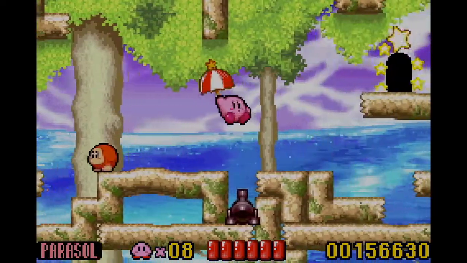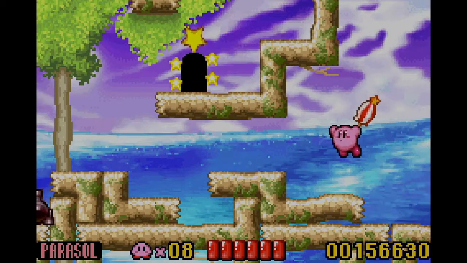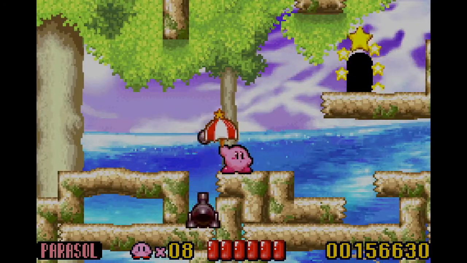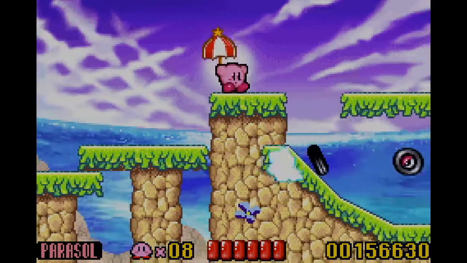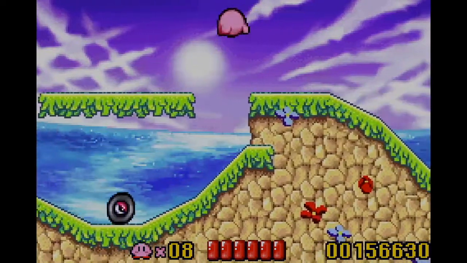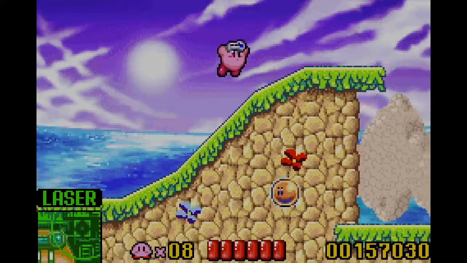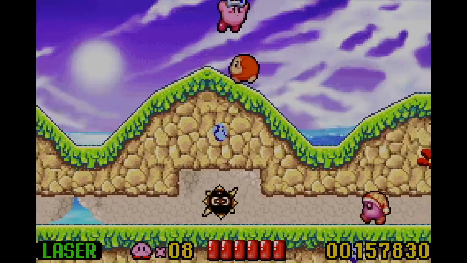Here we have another power-up. This is Parasol, which lets us float down gently and can also be used to block certain projectiles. It's not super helpful as an attacking ability, but as a defensive move, it's not bad. We have a few more wheels here, and laser. Let's use laser because we can actually reflect off of these slopes, like so.